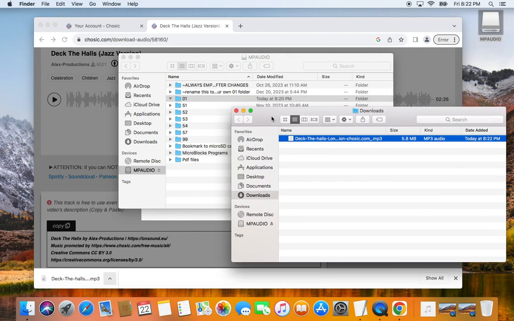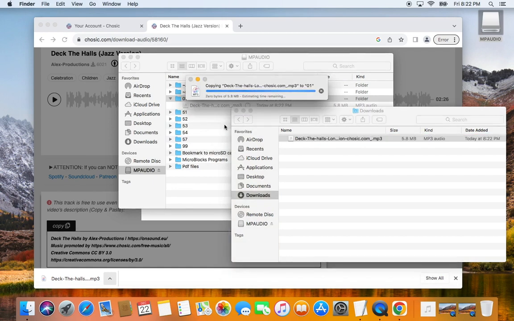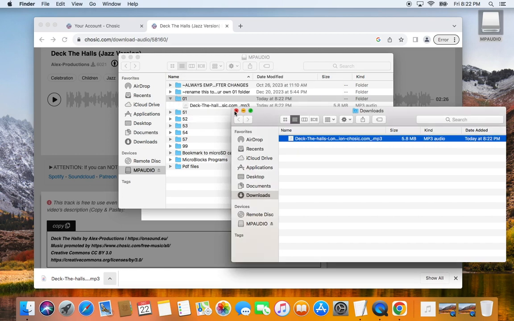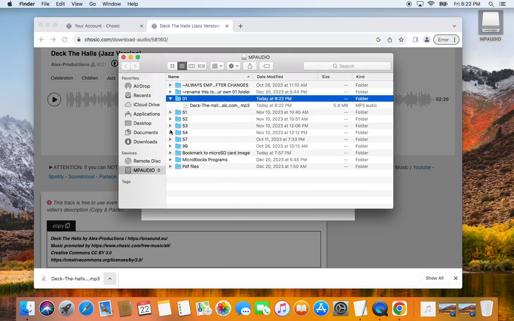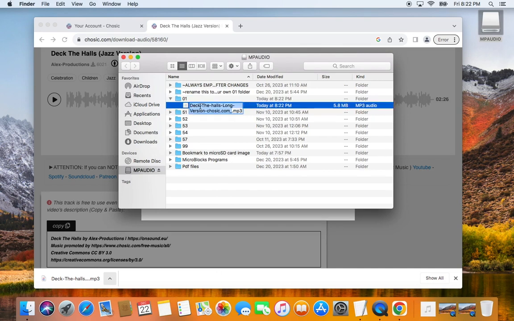What I want to do is move that to folder 01 on the MakerPort. There we go. So that's finished. I can close that. And we now have Deck the Halls. The only other thing we need to do is just add 001. We need to have 3 digits at the beginning.